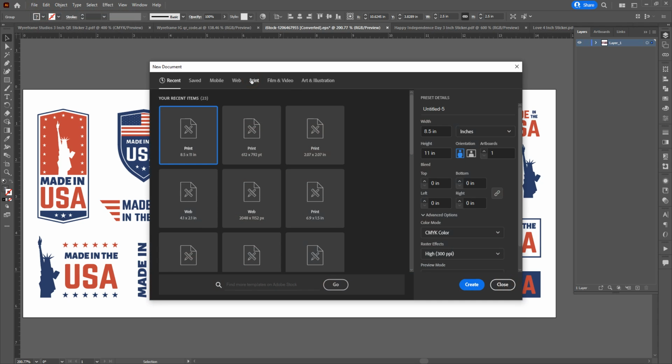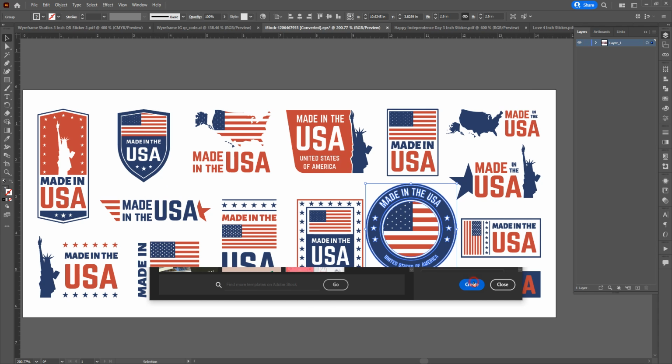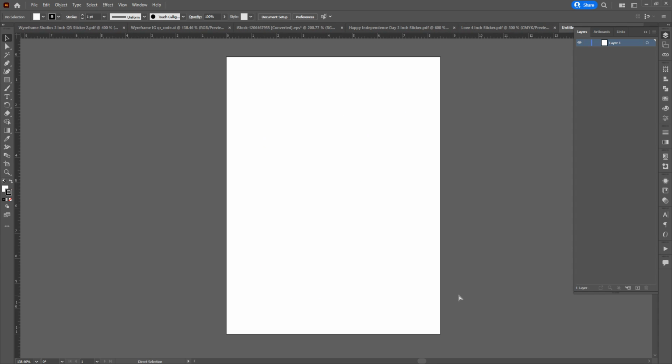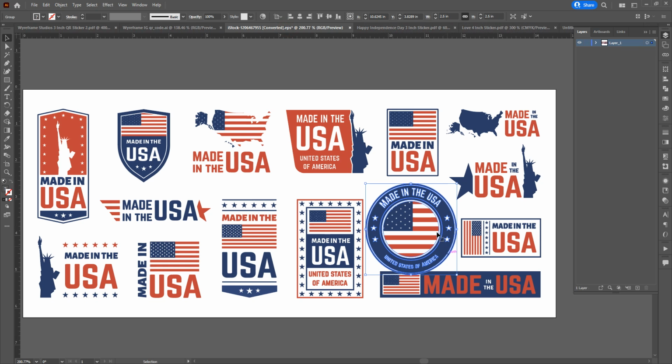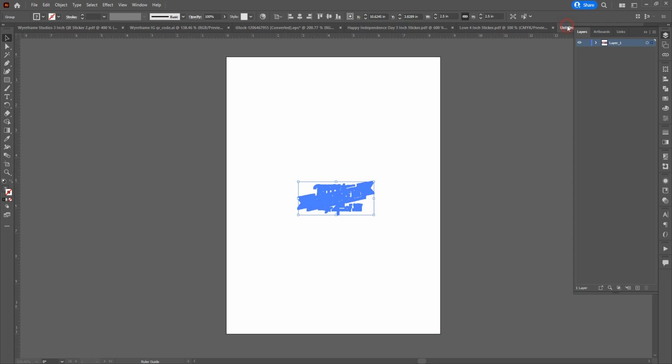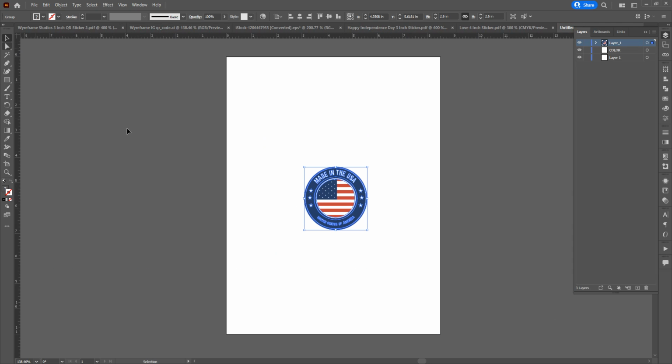I'm going to choose print, and I'm going to make sure that I'm on inches so I don't have to deal with that, right? I don't care how big everything else is, whatever, so I'm going to do that. I'm going to Control V. It didn't copy. Let's go back and grab it again. For some reason it didn't copy. Control C to copy. Delete that. Control V to paste. Okay, cool. Now we got there.